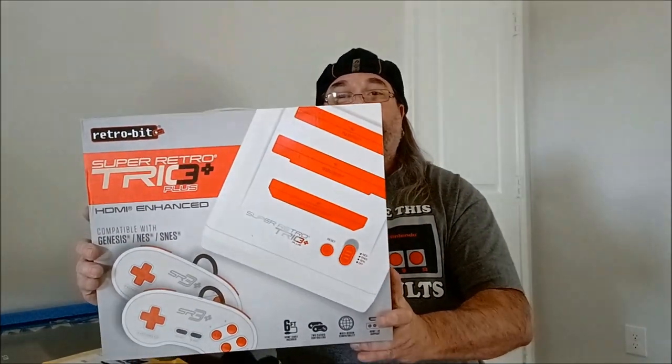And man, do I have an unboxing for you. Now, if you watched the podcast at Geek and I this last Wednesday, I scored a Tetris game from Japan. It's all complete, so we'll check that out. And I'll be playing on this bad boy. This is a Super Retro Trio.